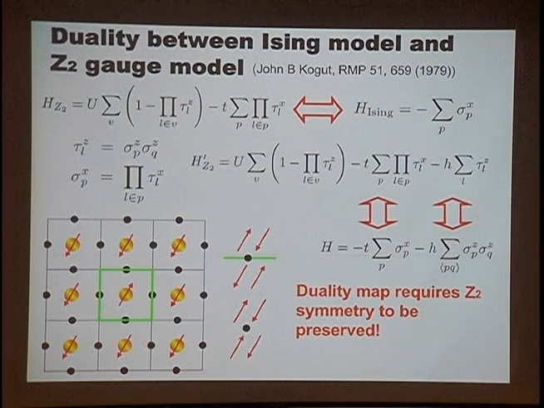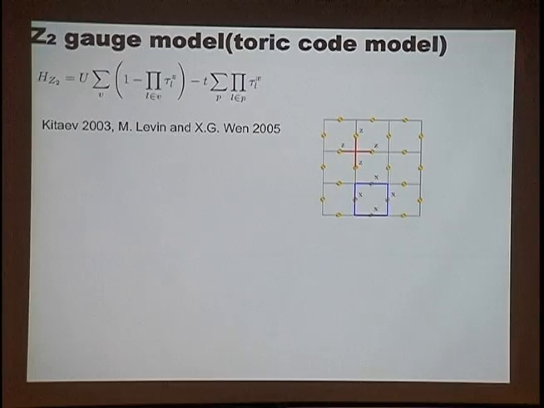During the 3 days of the conference, we may have already heard that this model actually has some interesting topological order. So let me also briefly introduce how to understand the topological order in this so-called toric code model. Basically, you see this plaquette term flips four spins, and this vortex term is a product of 4 sigma z, 4 tau z, sorry. They basically just commute. And if U and T are positive, we can try to solve this model exactly.